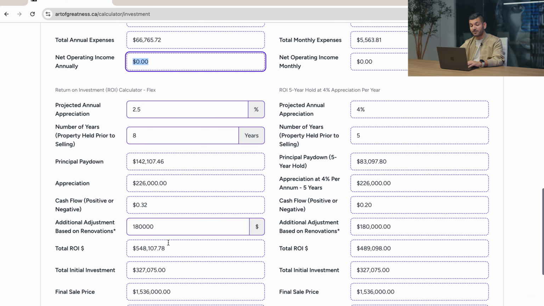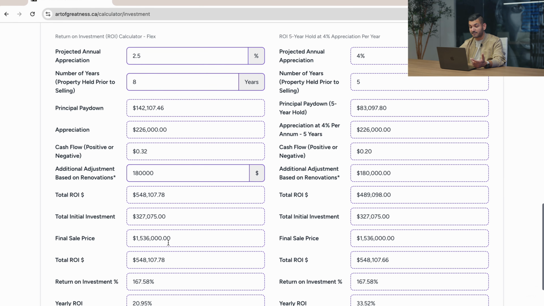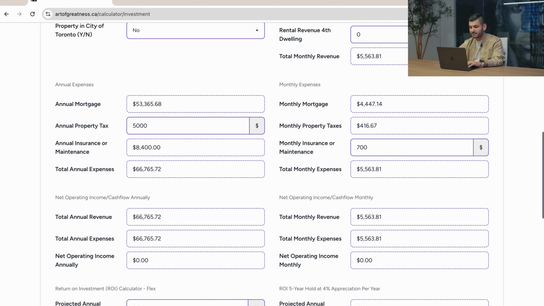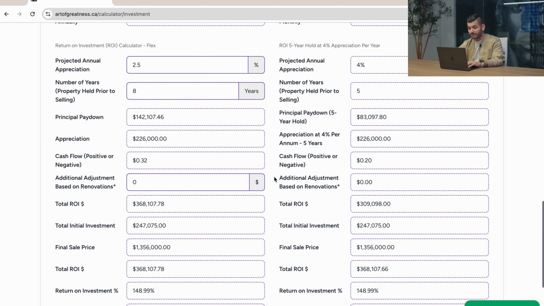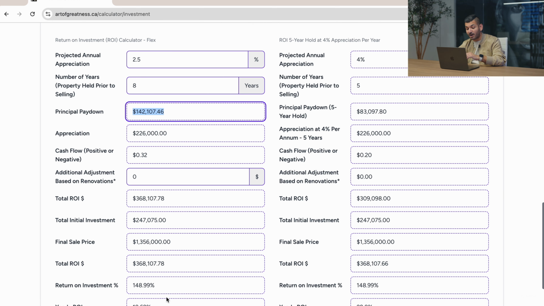And then when we go down and you're speaking to someone that's still purchasing this property, and even without the improvements, let's eliminate that. Let's say they're not interested in the improvements at all. Does this property make sense for you holding just based on appreciation and principal pay down? So your ROI is no longer, now it gave you 32 cents here, but your appreciation is 226,000 still across that same period of time. Your principal pay down is 142,000 there. So now your ROI is 18% instead of 20 something.